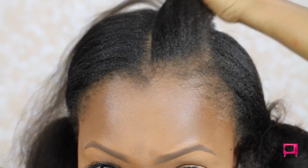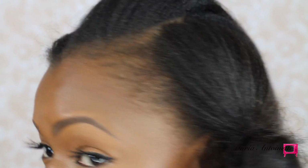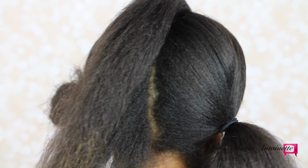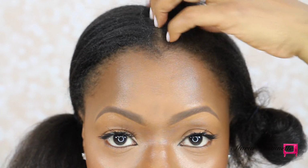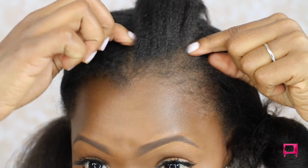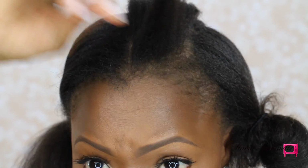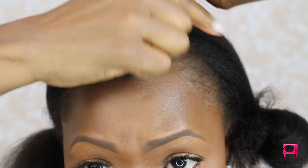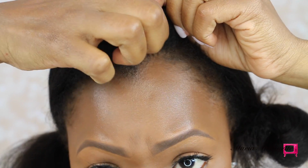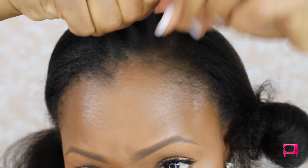So let's go over that again. Okay, so with this section parted out, I got it parted out all the way to the back of my head. I am going to cornrow this all the way back. I'm going to start by using my index fingers to section off my starting point. And everybody's hairline or perimeter is not the same, so you might not be able to get it as even in density, but you definitely want to make sure you can get the pieces as even in size as possible.